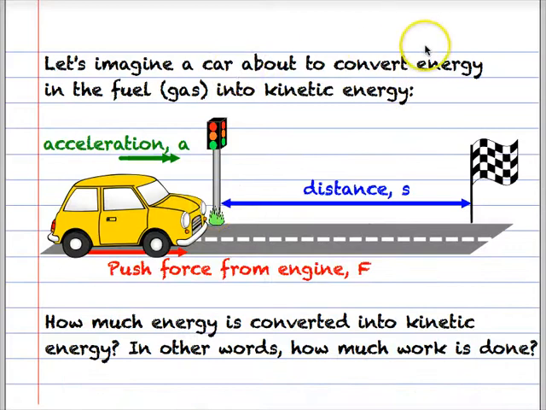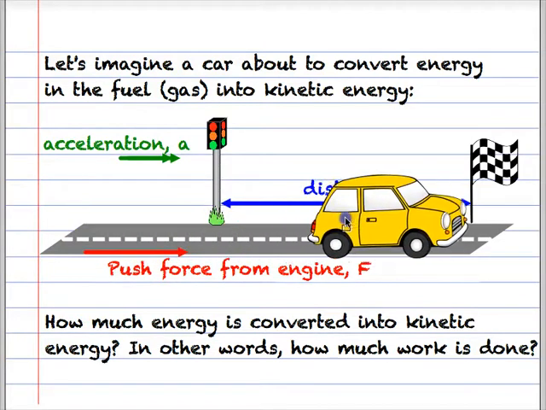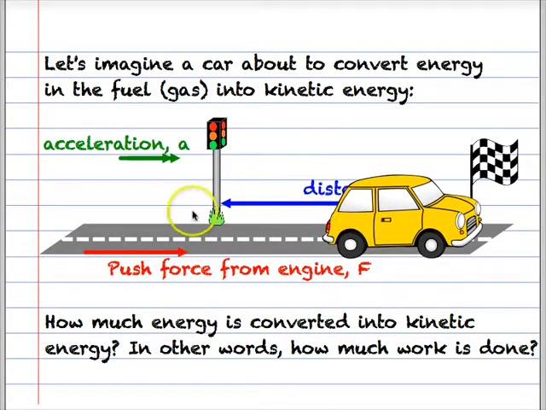Let's imagine a car about to convert energy in the fuel into kinetic energy. So it's about to do work. So here it goes. So it's speeding up, going along to the finish line, and in doing so it converted energy in the fuel into kinetic energy. So by the time it reaches the finish line, it's actually gained speed.